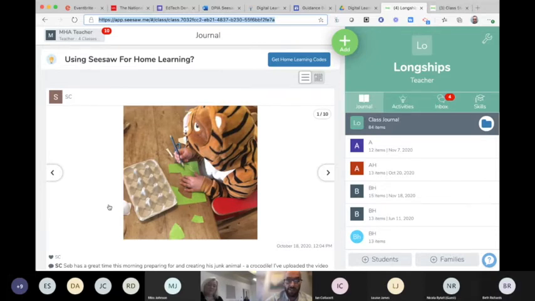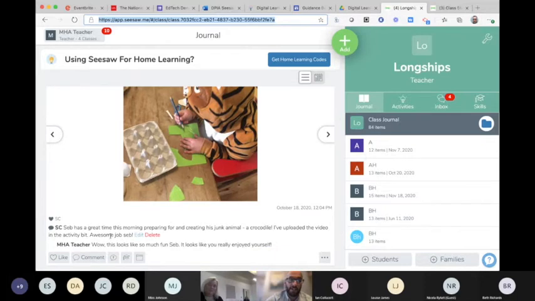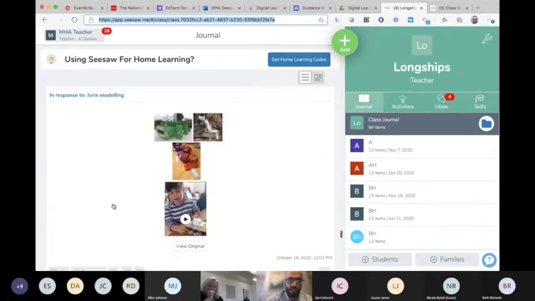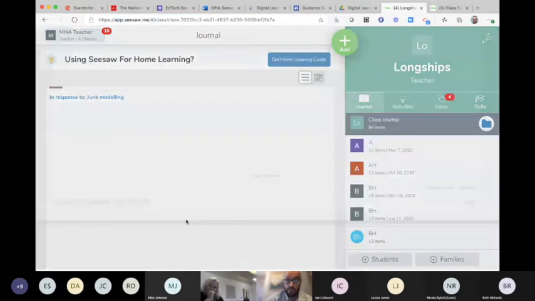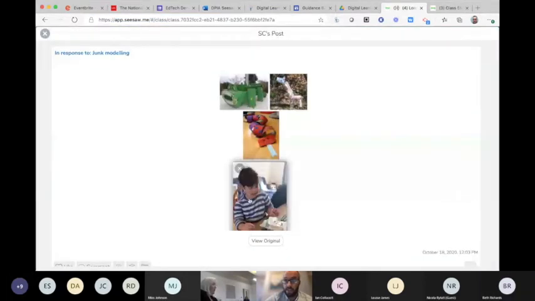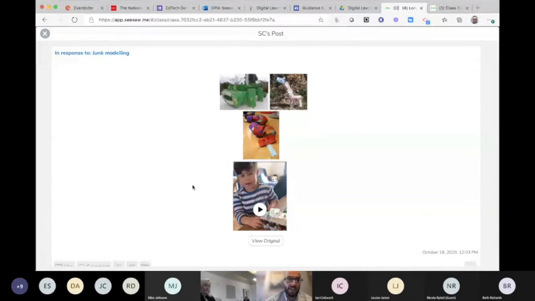Certainly down at Key Stage 1, Seesaw is finding lots of friends in terms of how it works. So you can see the comments coming back here from the child's parent. You can see a comment coming from the teacher. And you can see down here, look, here was a task that was set involving modelling. And if I was to click this little video here, it will come up and start to play a video of a child who's made something. Let's just have a little glimpse at that. So you're on video. So I used that egg ball. So the child is describing the junk modelling that he did.